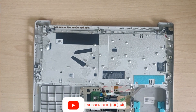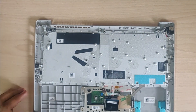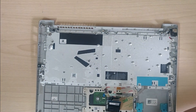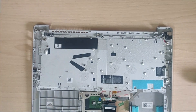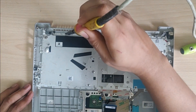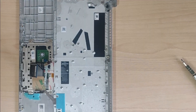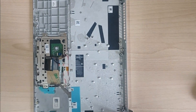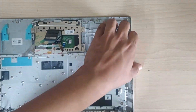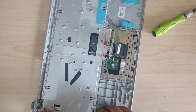Now we have access to the aluminum sheet of the housing, which is the structural part. They are fixed onto the shell with rivets — plastic rivets — so you have no option of screws here. I am using a soldering iron to melt off those rivets. Take your soldering iron and melt all the rivets; that way you will be able to remove the aluminum sheet from the housing.